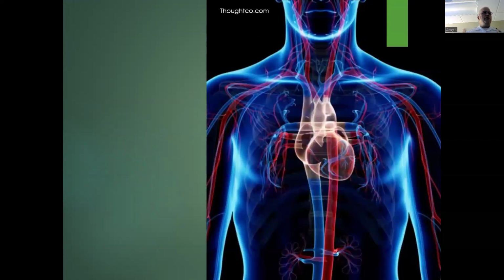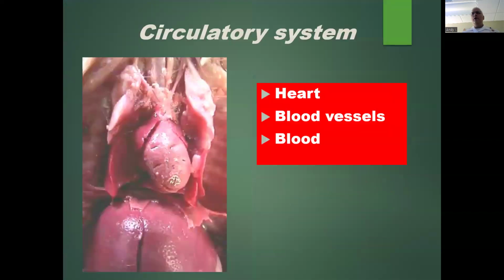All right, moving to the circulatory system. So in the circulatory system, we talk about the heart, we talk about the blood vessels, we talk about blood. Well, let's rename those. The heart, let's call it the pump. The blood vessels, let's call it the tank. And the blood, let's call it the fluid. The gas, the fuel, let's call it the fuel. That's the best one. So heart, blood vessels, and fuel.